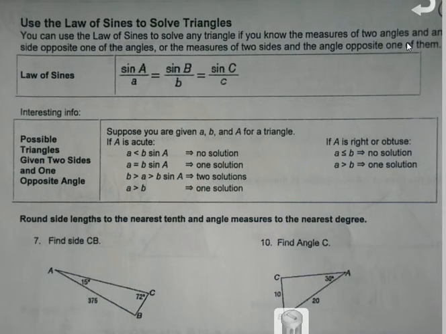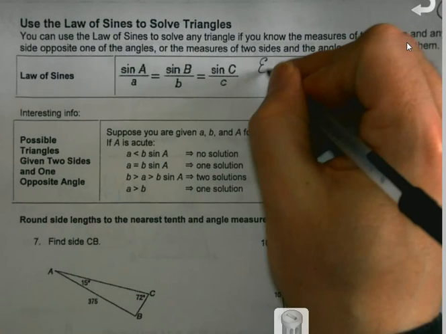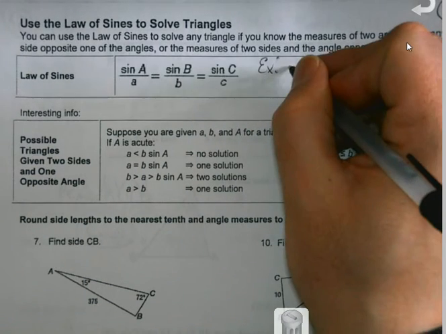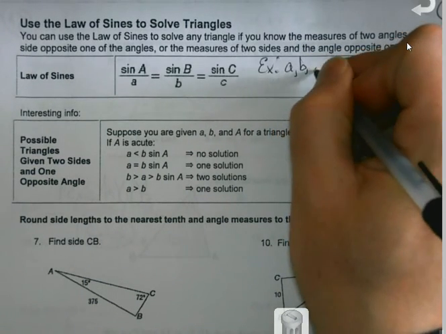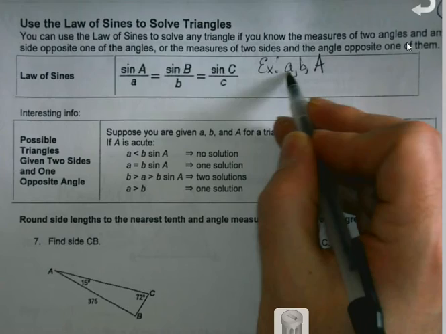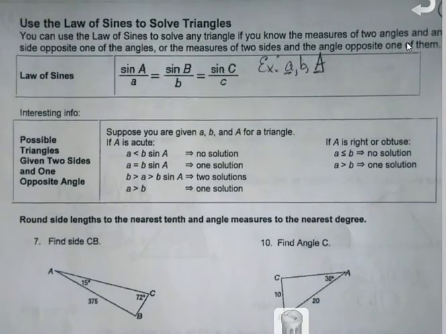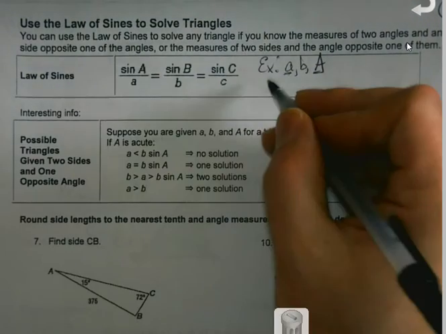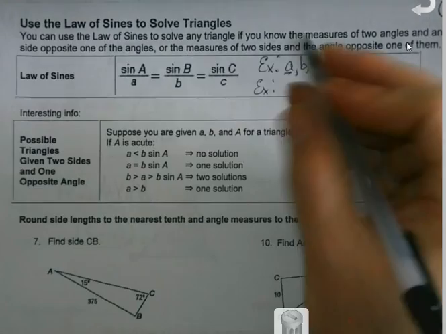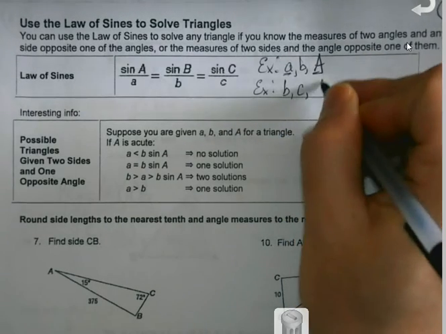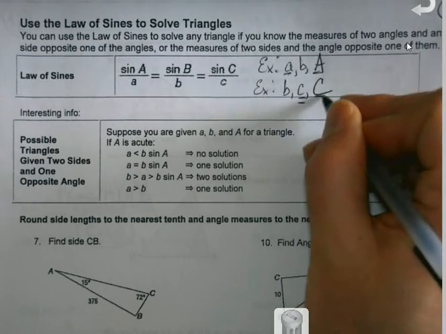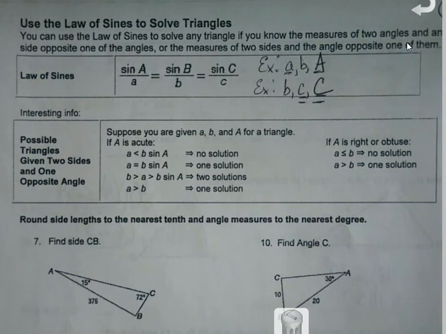If you ever have 2 angles and one of the sides opposite of the angles. So here are some examples of sides that you could have that would work well with this. Like if you had side A, side B, angle A, you have to have one corresponding side and angle for this to work. Or if you had side B, side C, angle C, again, you've got a corresponding side and angle that you can work with. That's when the law of sines comes in handy and lets us work with that.